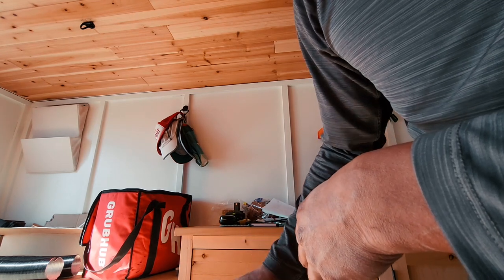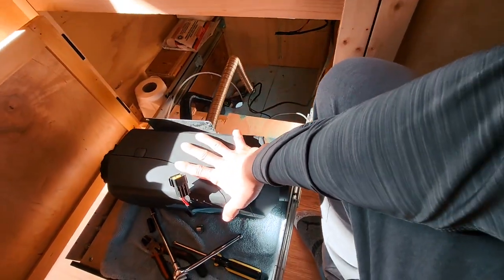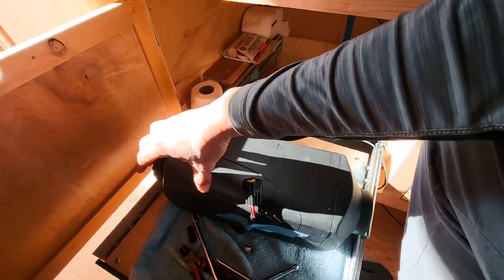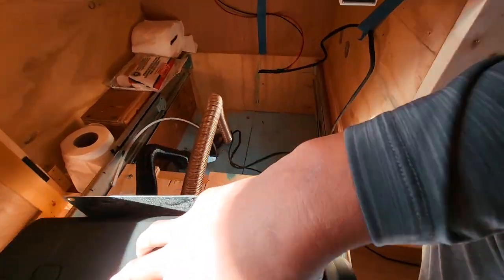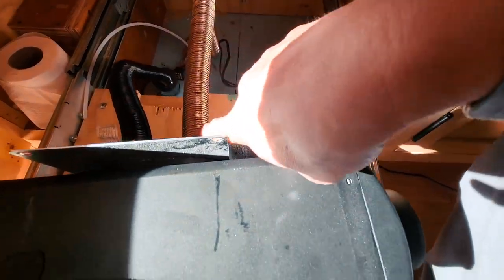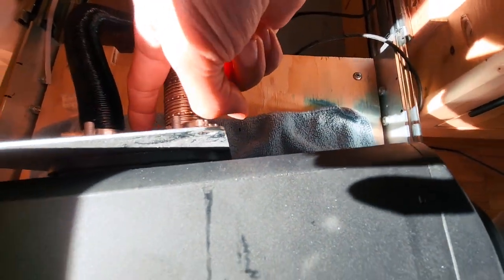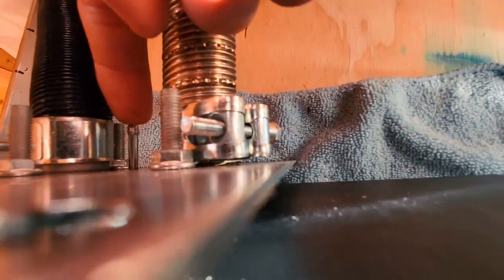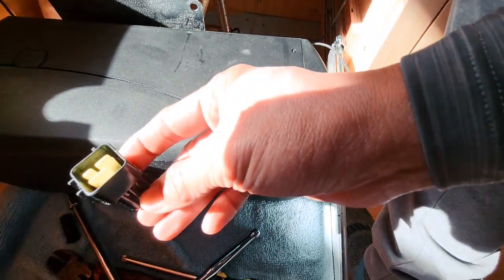You're gonna have to run your fuel line. Just to give you a visual idea, right? The actual fan, the ECU is in here, and then here's the combustion chamber. And these other components here, this is the exhaust. This is double wall extruded aluminum. And then this is an air inlet. This little nipple right here is your fuel line. And then you have some electronics that plug right into here to power this guy.